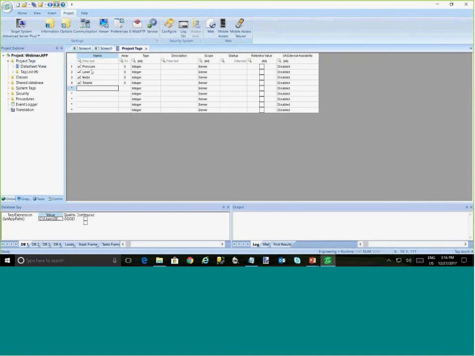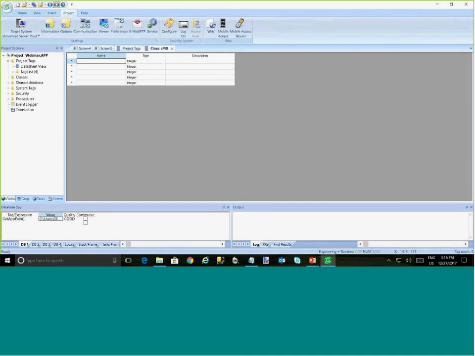So in InduSoft, you can create a flat database just creating tags like I have here pressure, level, motor, and so on. Or you can create a structured database using classes, for example. So let's say if you know that in your application you're going to have some PID loops, like 12 PID loops, and every single PID loop has set points, PV, MV, KP, KI, KD, instead of creating all those tags manually here, you can right-click on classes, create a class, for instance, CPID. I like to use the C prefix to classes' names, but it's not mandatory.